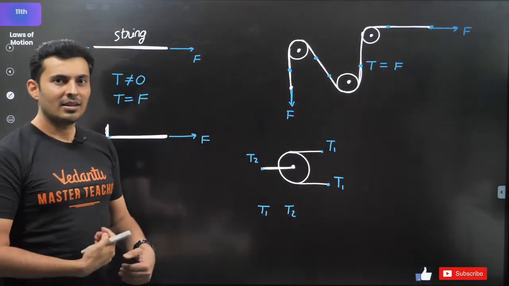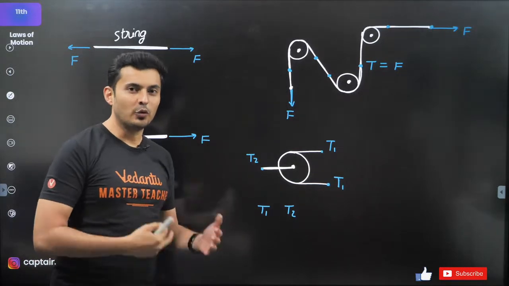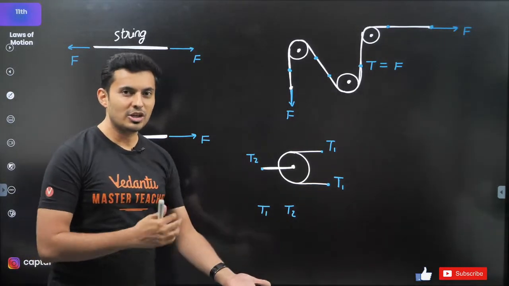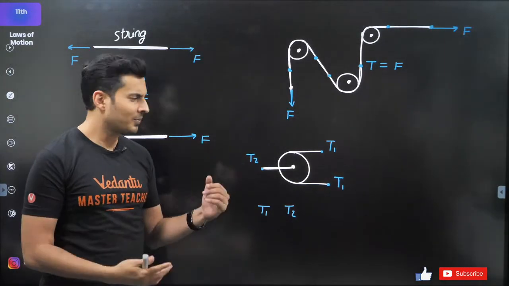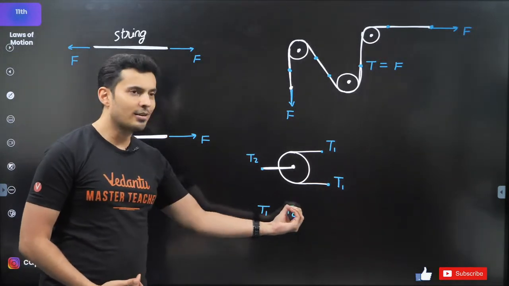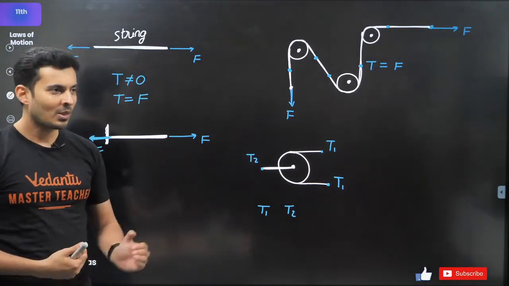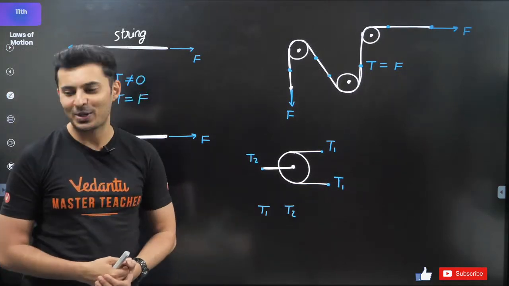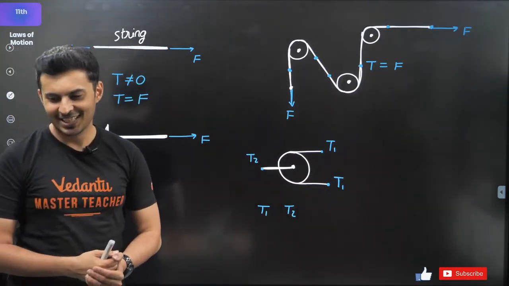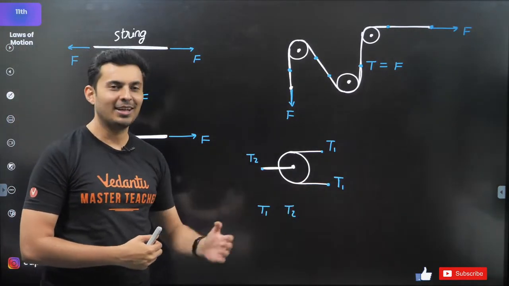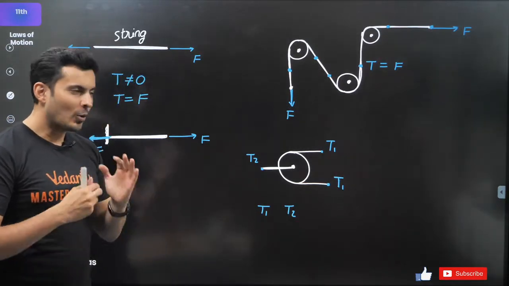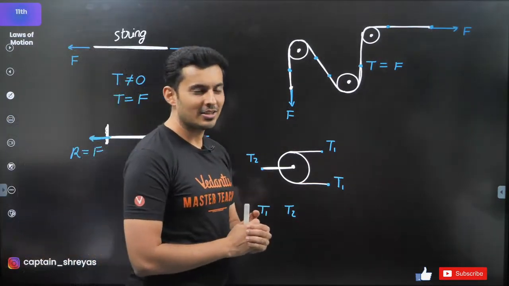Is T1 thrice T2, T2 4 times T1, T1 twice T2, T2 is half T1, whatever you think it is, please reply to me in the comments. What do you think is the exact relationship between them? Come on, think carefully and let me know in the chat box, guys. Whose tension is more, whose tension is less?